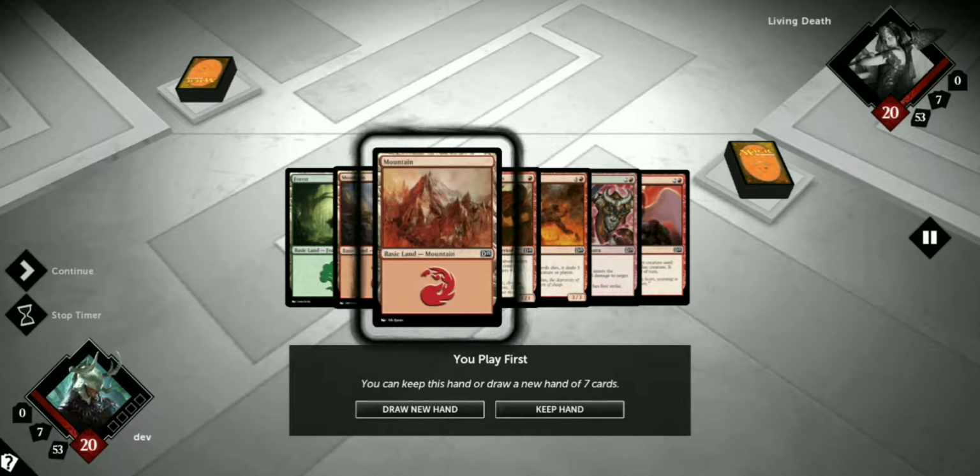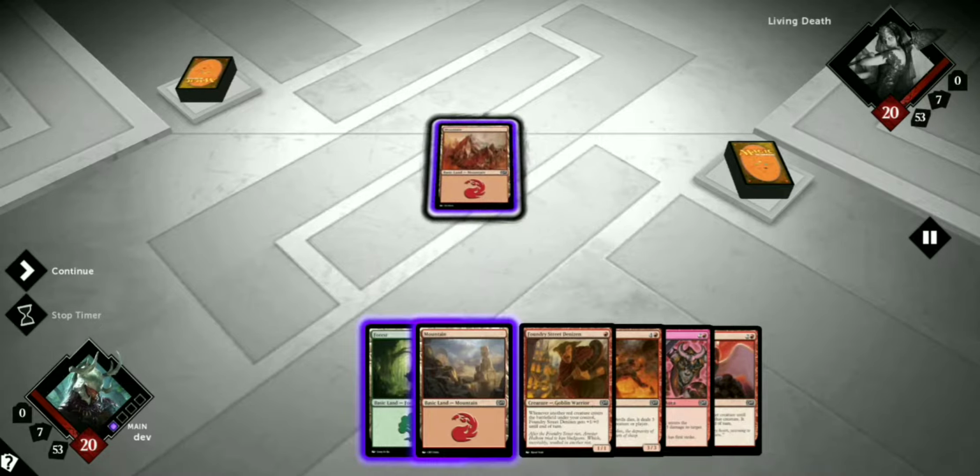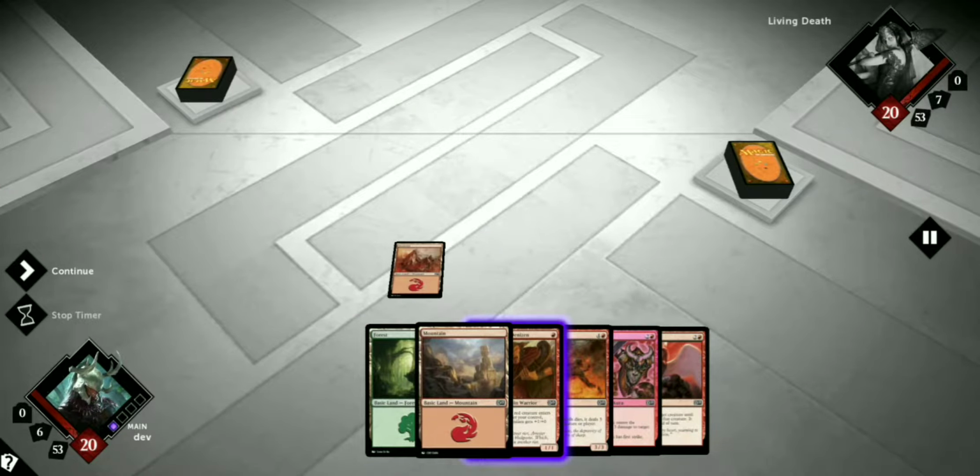We're going to get into the sequence of attacking and blocking and all that other stuff in a little while. I like this hand, so I'm going to go ahead and choose this. Now the first thing you're going to do is put down some mana. So we're going to put down some red mana.